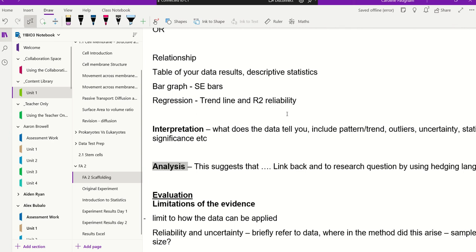These can be combined into a paragraph for each section, or you can do them separately. I prefer to combine them all. Personal preference, because as you state, like, oh, it's statistically significant, this means that. You know, it flows really nicely. Some people do them separately, whatever. Not going to get marked down at all.